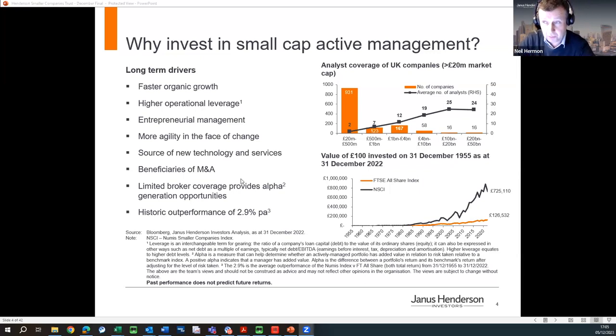That's quite relevant given the last couple of years have been more challenging for small caps, and I'll come and talk about why. Small caps are historically more volatile, less liquid, and more prone to the economic cycle. But if you take a very long-term view, they produce phenomenal returns compared to large caps. That performance represents an average outperformance of 2.9% per year, every year for the last 68 years — very compelling long-term returns, though clearly with a degree more volatility and exposure to the economic cycle.